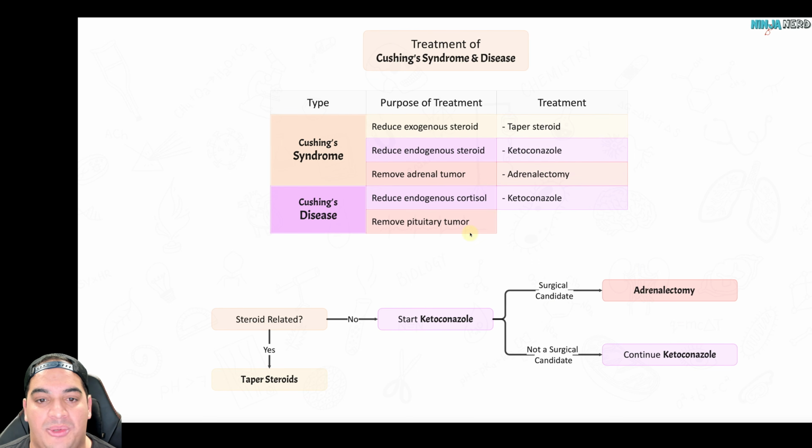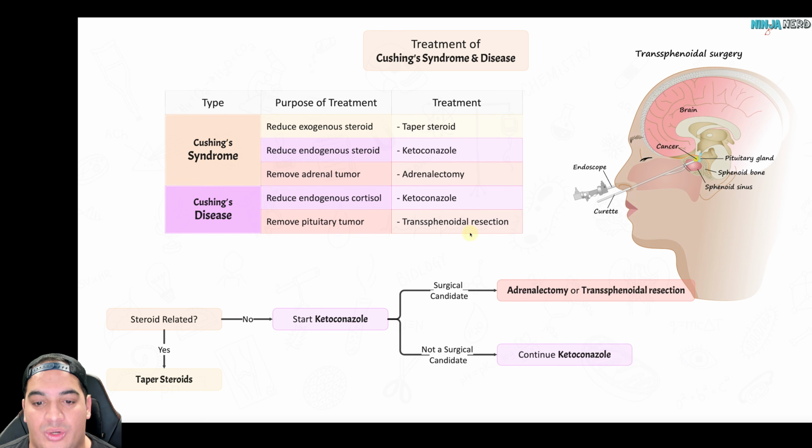So what would you do to remove a pituitary tumor if they have one? You do a transsphenoidal resection of the pituitary microadenoma, and then you lose the source of high ACTH. The other scenario, if a patient has small cell lung cancer, that's a little bit more intense. We'll talk about that in the actual lung cancer section, but that may involve more chemotherapy and radiation. You might have to continue those patients on ketoconazole for a long time.